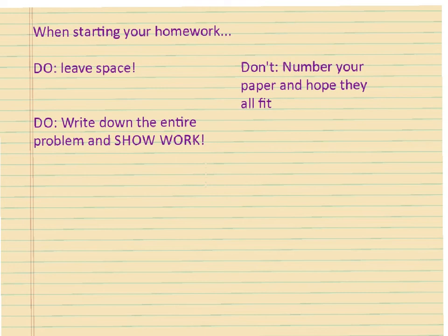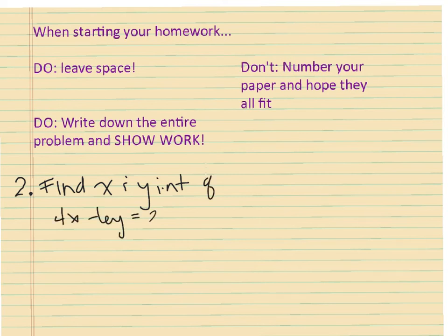When you're doing these homework problems, I'm going to just put all of them online. You are going to copy them into your notebook. By that I mean you are going to write down a problem. So I'm going to use my pen here. I'm going to write down, I don't even know if this is one of your homework problems, and I'm going to actually write instructions. Find x and y intercept of 4x minus 6y equals 24. And then you are going to show work.